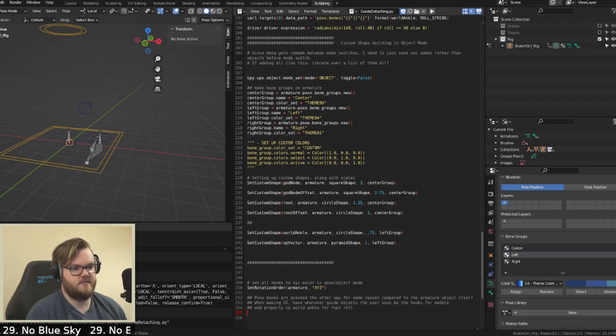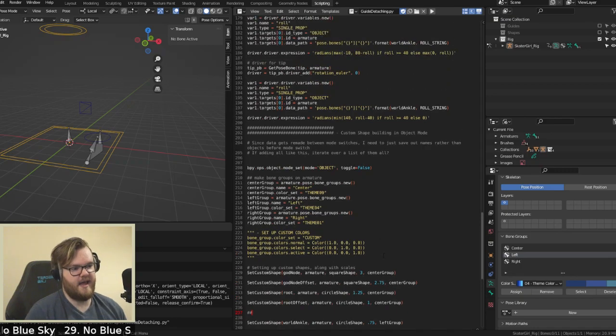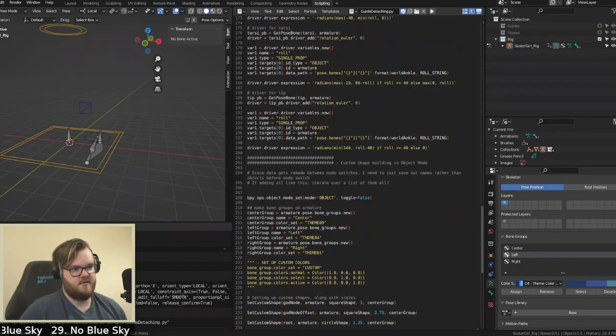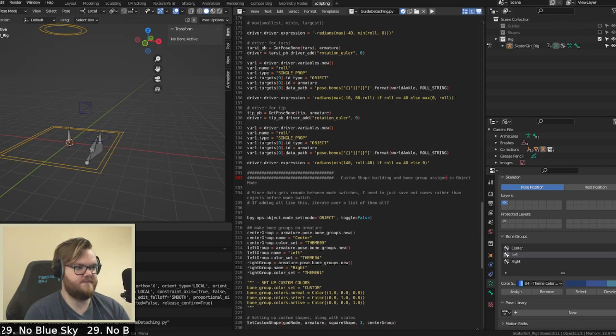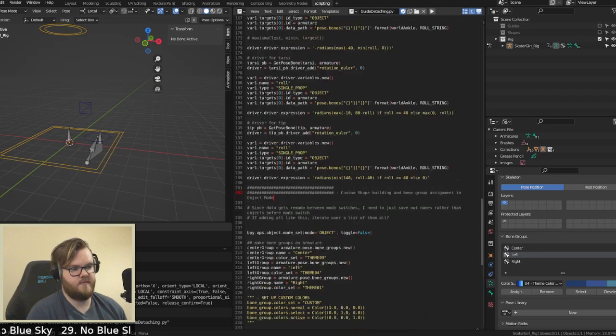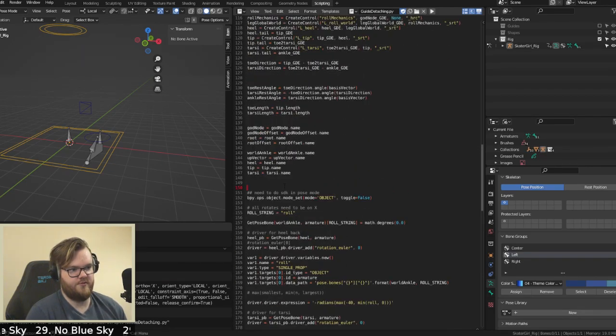So colors are set. I have custom shape building and bone group assignment. Oof.